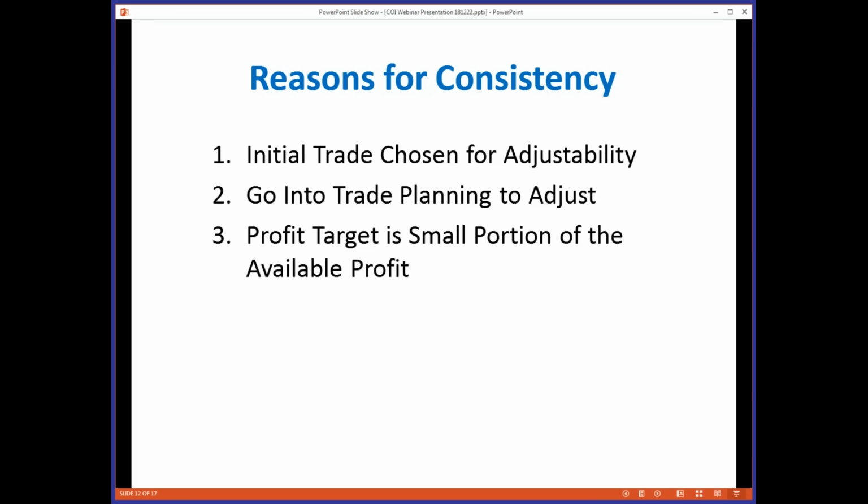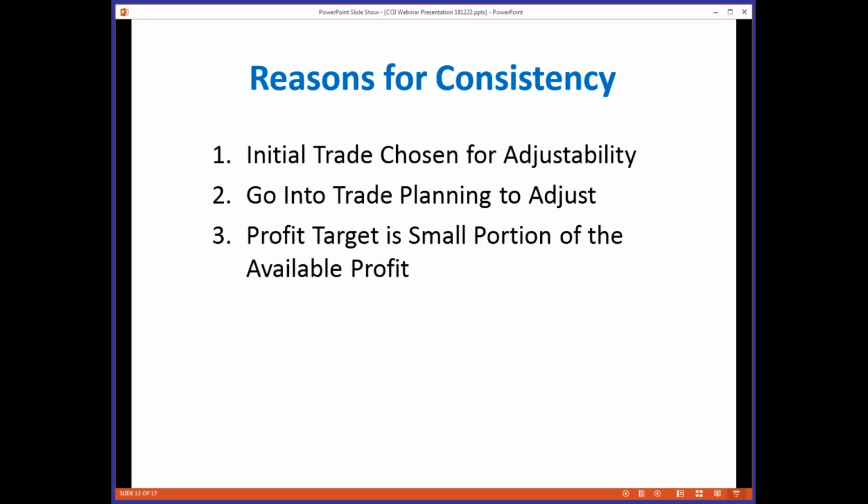But each time we put this trade on, we do a lot of things that are proven wrong. So we make a lot of moves that end up being wrong. We'd rather have not done them. But we do it in a process that, by the time we get to the end of the process, it's not that hard to get our 5% profit, right? So these three bullets here are kind of why I think it's consistent.